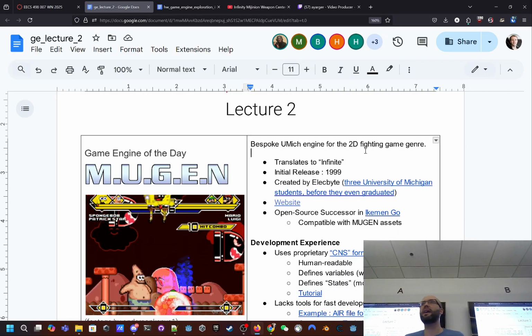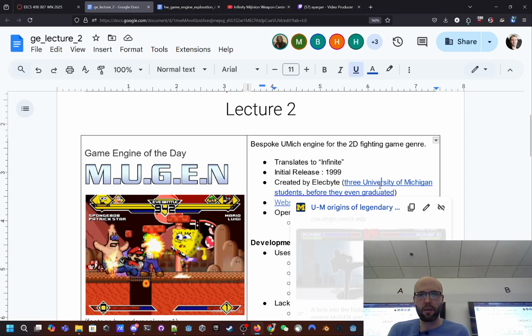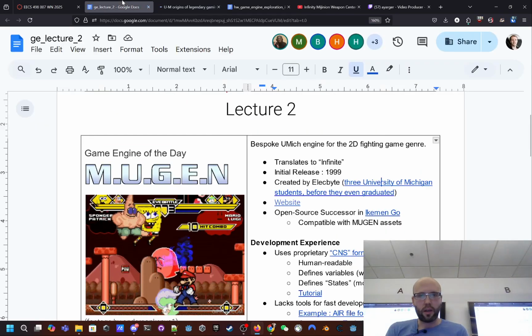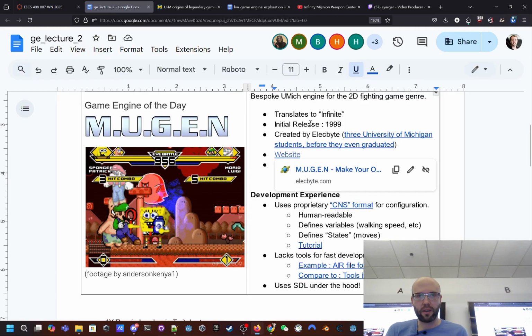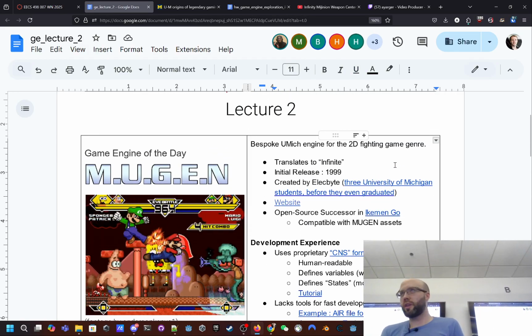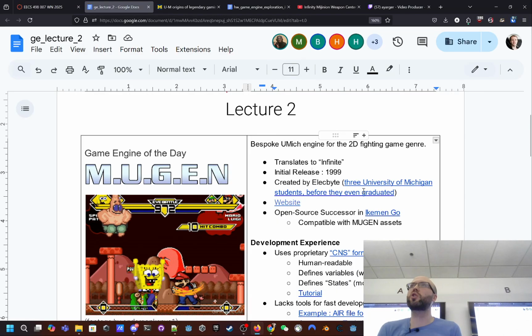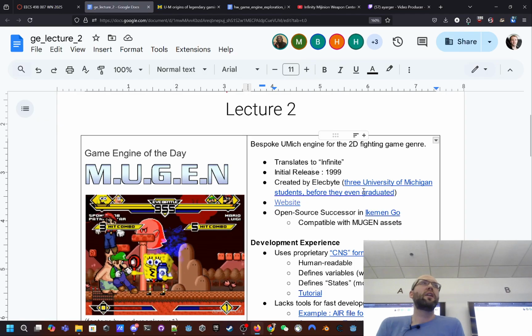And so I looked up Elecbyte. I found a few names. I found the names of 3 people. What are their names? Well, I don't remember their names. But I looked them up in the Michigan community, and they were there, thus providing confirmation that they were University of Michigan students who made this game.